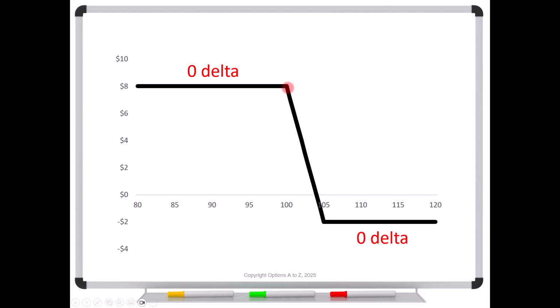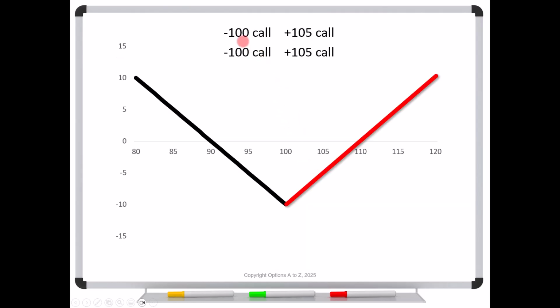But what is going to affect it are these negative deltas right here, but they're only between 100 and 105. Now remember, we're selling off this spread twice. So I actually have 200 deltas, or technically negative 200 deltas between the strikes. All right, so what's that doing for us? Well, take a look at the spreads. We're going to break them up. Instead of looking at two 100, 105 verticals, we're going to look at two short $100 calls and two long 105 calls. All right, we're just breaking them up.